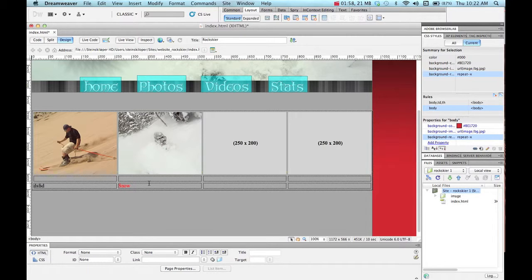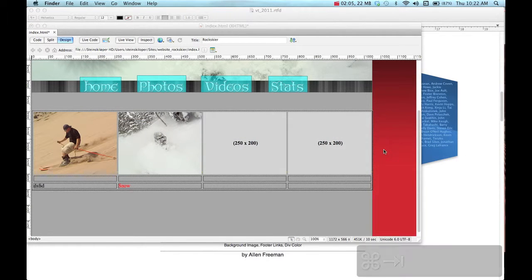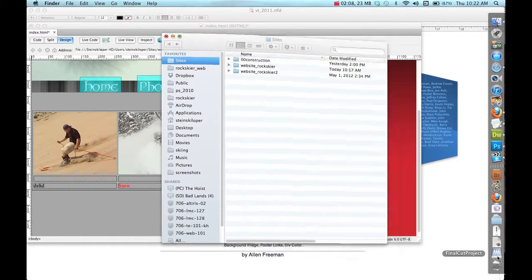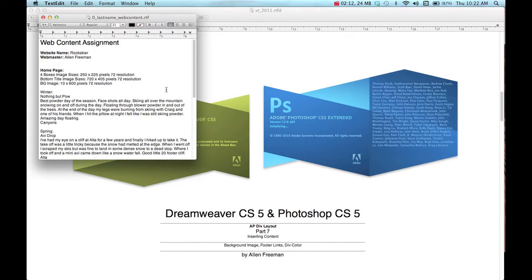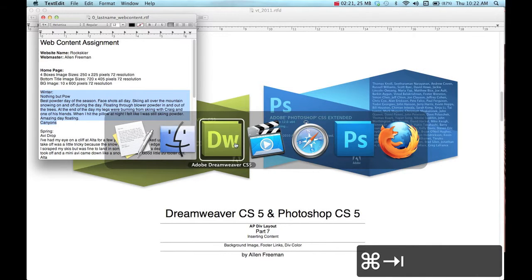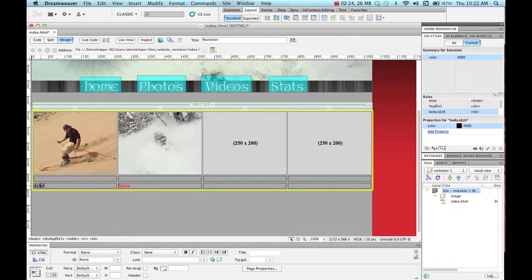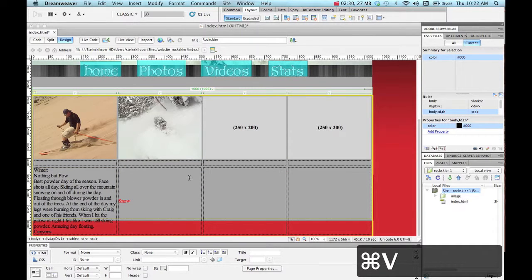Next thing I want to do, I want to add in a little bit of my content just to see how far my page goes down. So I'm going to go ahead and open up my construction folder. This is a spot where you might have some of your documents, some of your text. I'm just going to open up my content page and add a little bit of my content text. I'll copy that from my Word document and then go back into Dreamweaver. I was going to put that right in this slot right here, so I'll get rid of that and then paste that text in there.